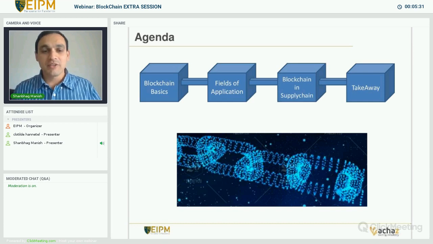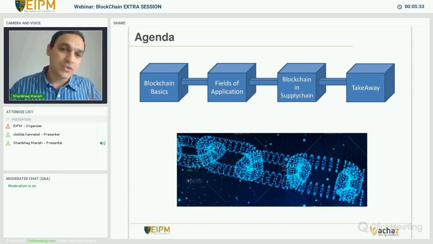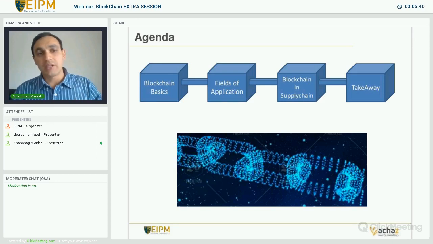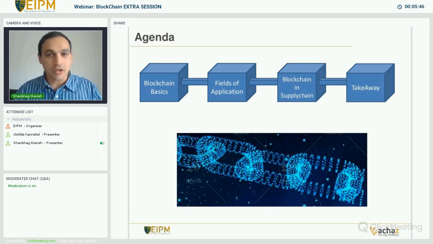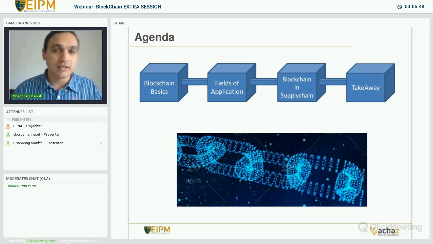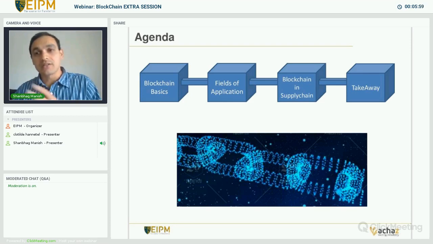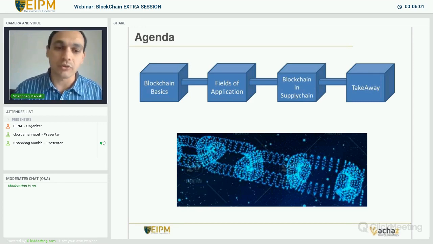Okay, so here is the brief agenda that gives you a quick overview of what we're going to do in the next 50 or 60 minutes. We're going to talk about blockchain basics, then some applications of blockchain, and then more specifically blockchain in supply chain. Then Clotilde will take you through certain takeaways, because ultimately, we hear about all this, but what is in it for me and my company and my entity? So there's a certain takeaway message as well for you.